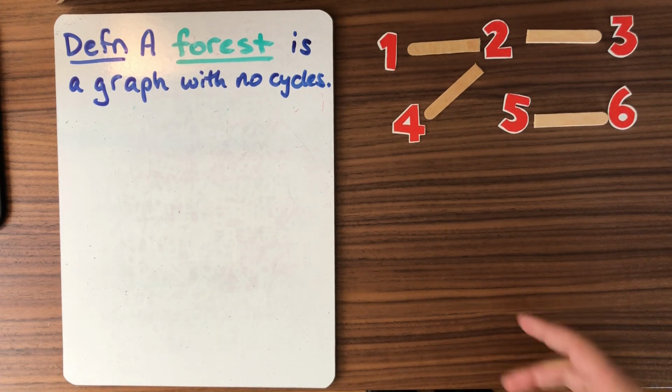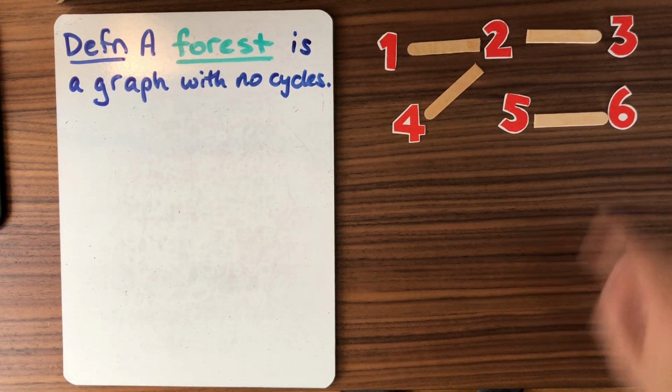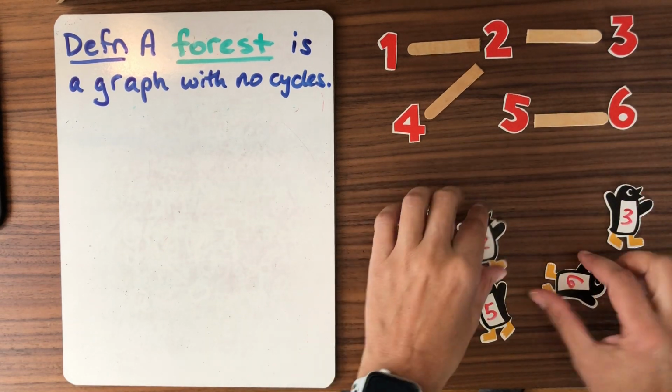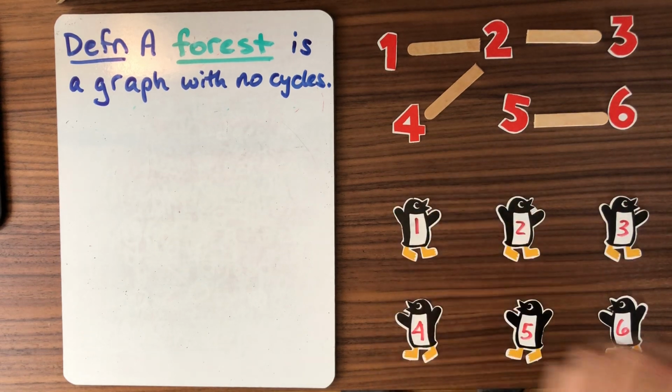And one thing we want to do is count edges in a forest. That's a nice way to get started and get familiar with it. This forest, we can see, has 6 vertices and 4 edges. But let's take another forest. So we'll take the same 6 vertices, and now let's add some edges.